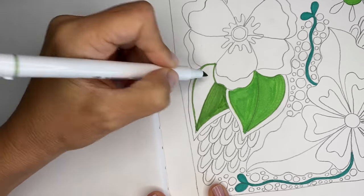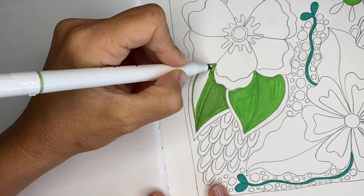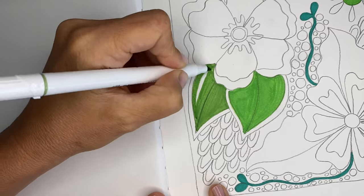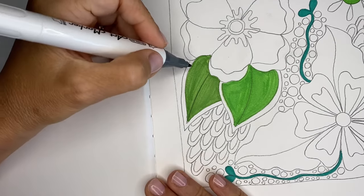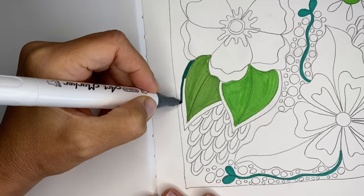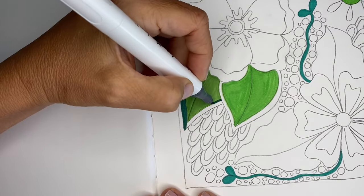Every time that you feel that you're losing attention, or you feel a little frustrated or stressed for any reason, just take a break. You don't have to finish it in one single session. You can really enjoy this and go on for a longer time. You can divide this practice and exercise into multiple sections. Maybe you do part of the coloring one time, and then you can finish the coloring the day after.